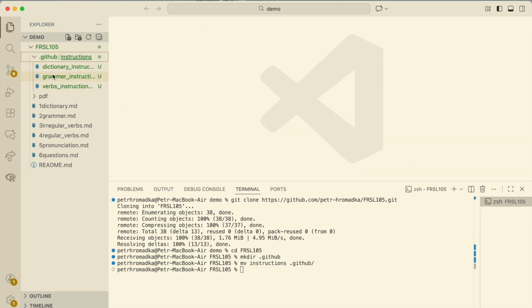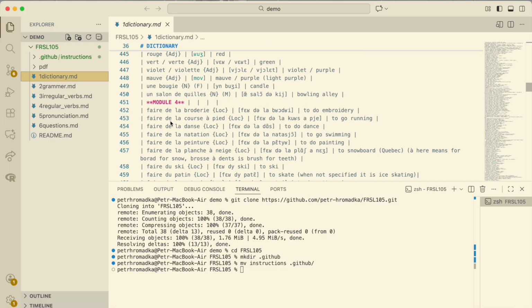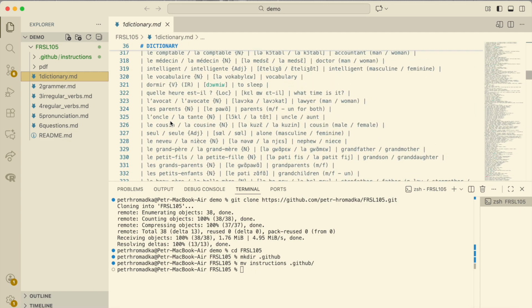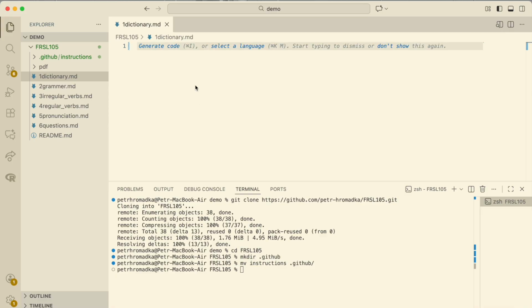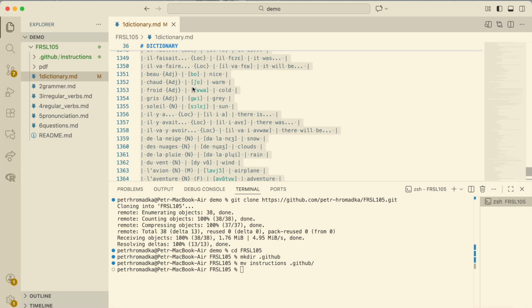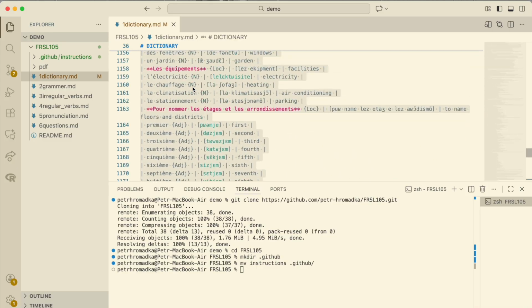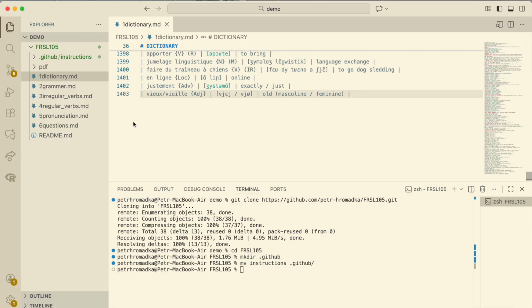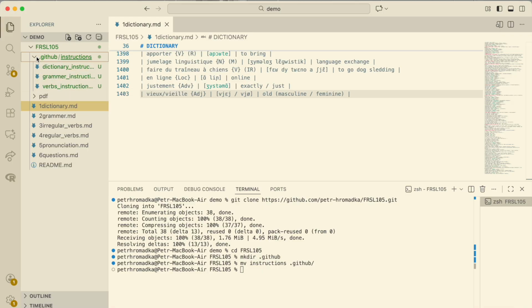Perfect. It's working, and now you have it set up. So basically now, if you want to create a new project for something different, it doesn't have to be this one, all you need to do is delete them and start your own project, or you can continue in this project to have the vocabulary from this course. And if you rename those files, for example adding numbers at the beginning, do as you like, just be cautious.